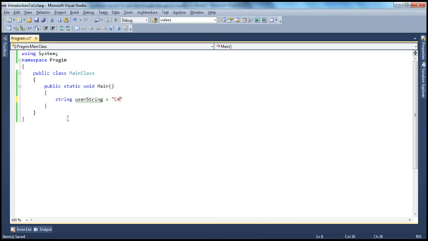Let's say I want to print the words "C sharp video tutorial for beginners". The way I can do it is, I initially initialize that to "C sharp", and then I concatenate again with plus equals. Maybe we will say "C sharp video", and you can concatenate them like this.